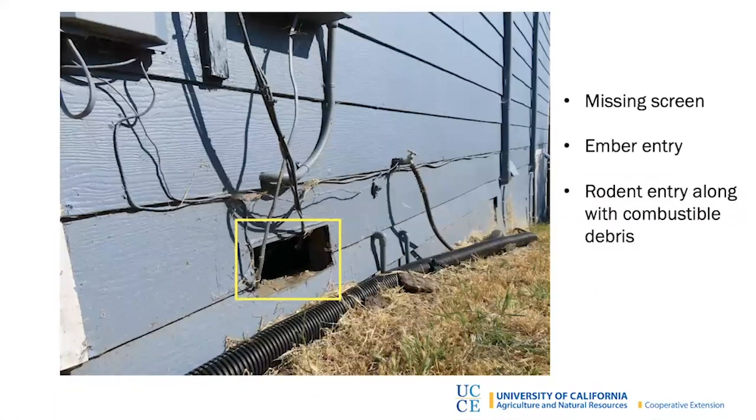And finally, here's just a crawl space vent where the mesh is missing, the screening is missing. So this is just a maintenance thing. You need to add some screening or add one of those fire and flame resistant vents. And as we've talked about before, improving the near home area would benefit this house immeasurably because in this case, the siding goes really close to the ground.